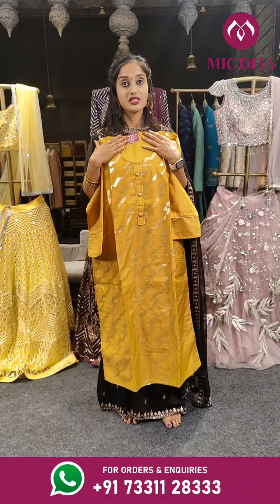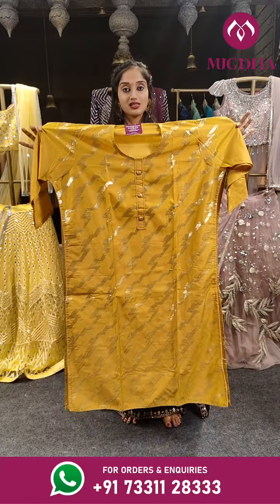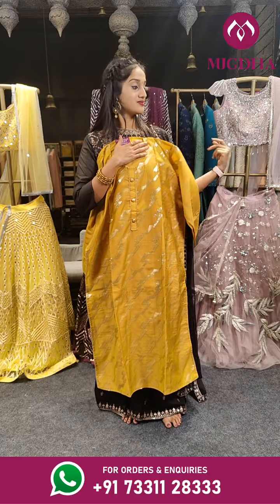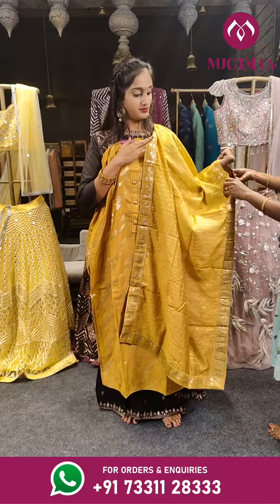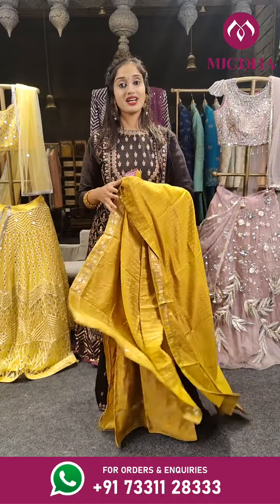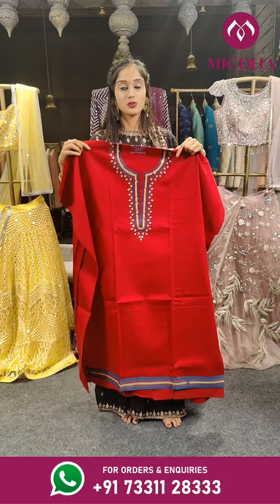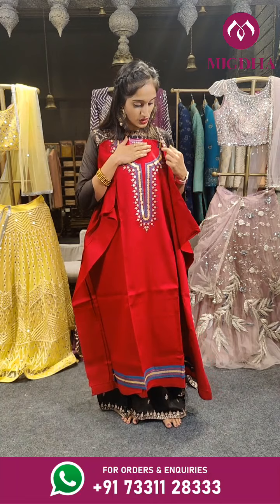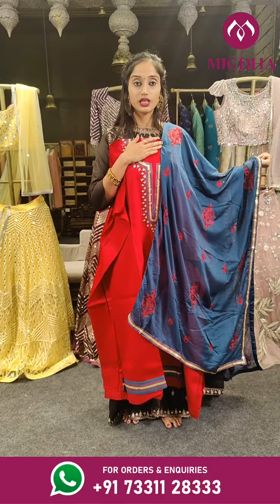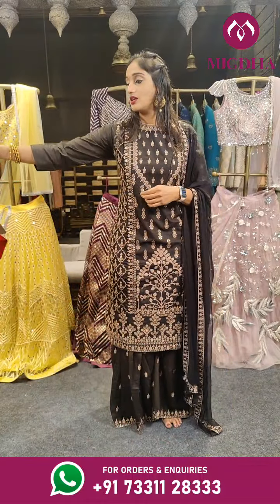We have lime green here. This is a print given on the dress — sequin chips designed in zig zag lines on overall the dress. Here comes the dupatta and this is a complete set. Price is 1,999 rupees. We have chili red — a very simple dress. You can use this for official wear, with sequin chips over the neck part. To the contrast, a blue colored dupatta — peacock blue on dupatta with mirchi red on top. Price is 2,150 rupees only.